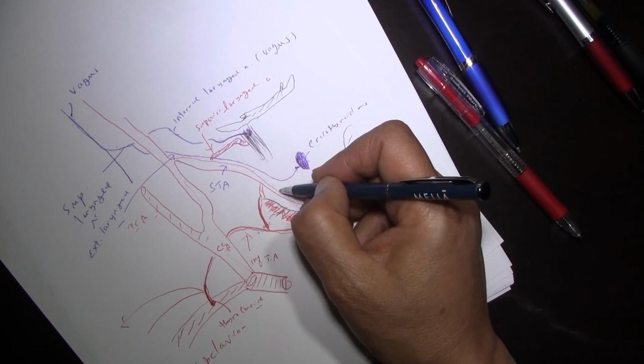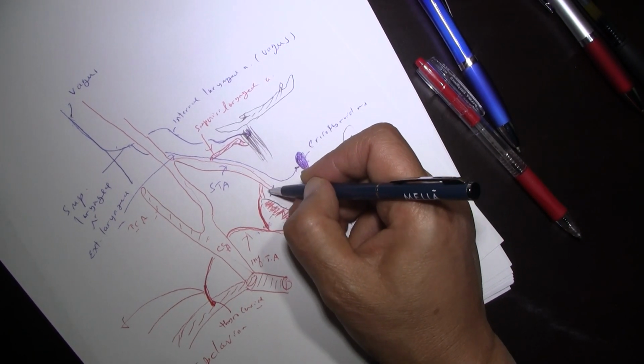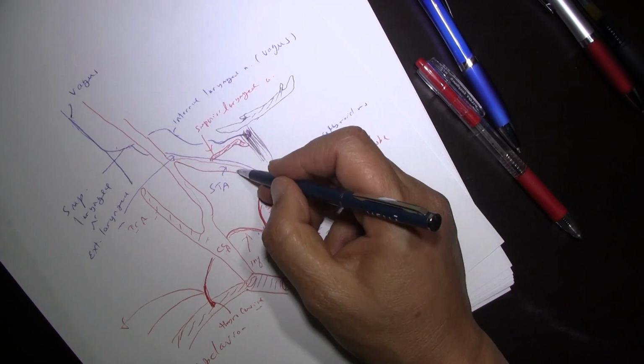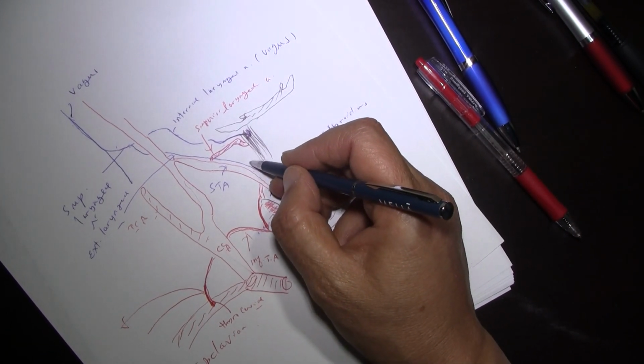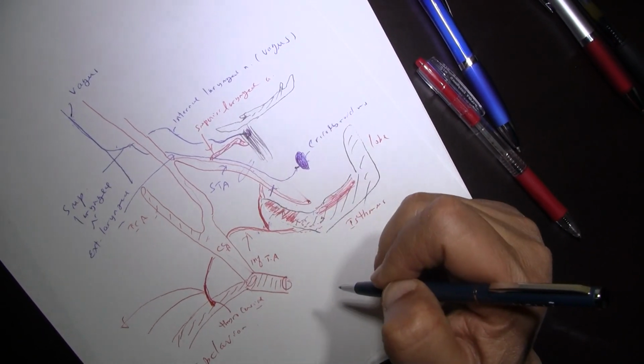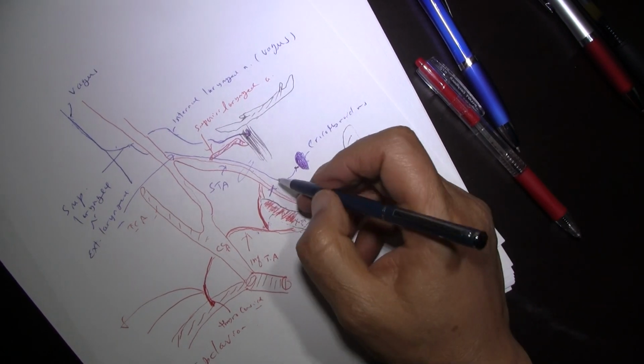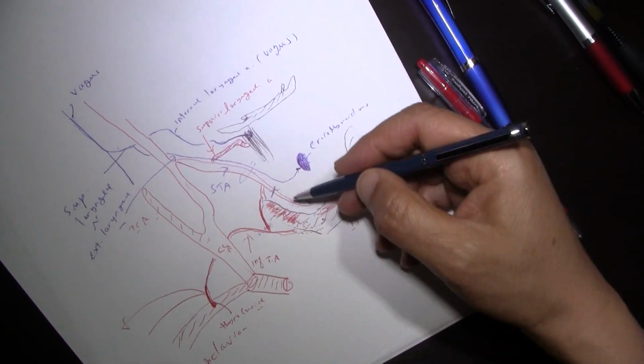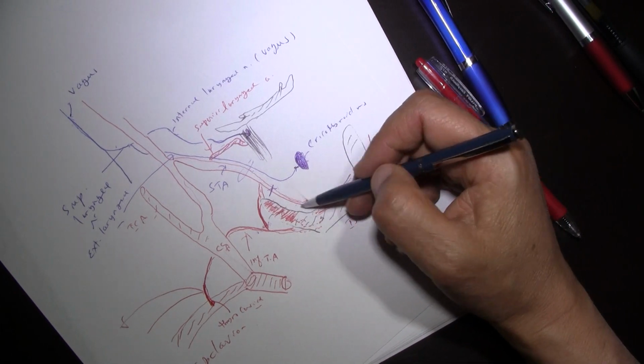And keep in mind that if there is any surgery on this gland and you have to ligate the artery, you ligate the artery close to the gland here. If you go back at a higher level, you might ligate the artery with the nerve, and this is dangerous because it is going to hit the nerve. So you always keep yourself close to the gland.